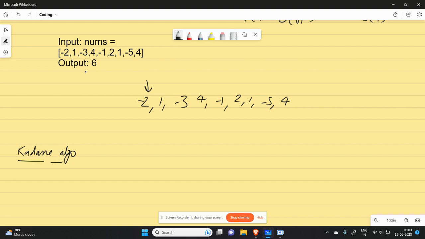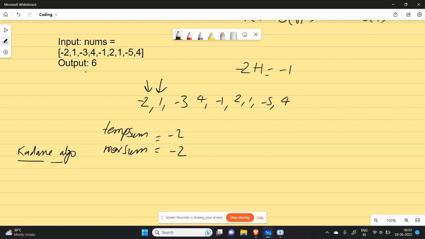So up to this point, let's introduce a few variables, temp sum and max sum, and initialize them with the first value. Okay. Now for the second element, we can take a call. Either we should include it into our result set or we can start from there itself. So if I include this one in our result set, the maximum we could have is minus 2 plus 1, that is minus 1.